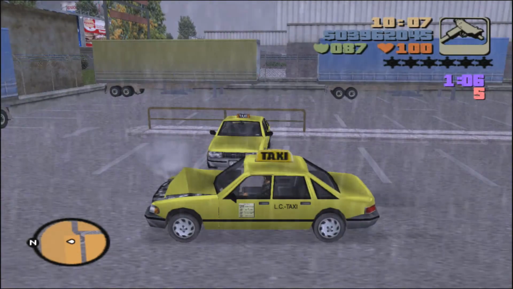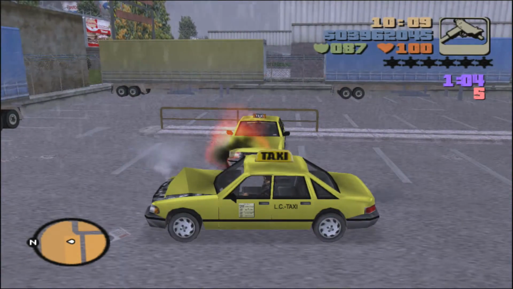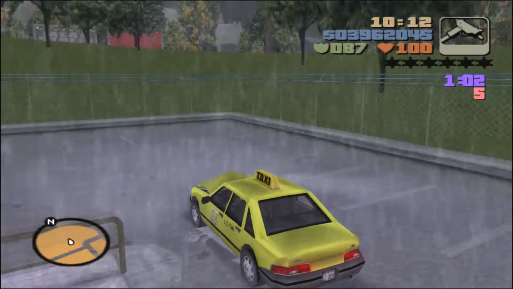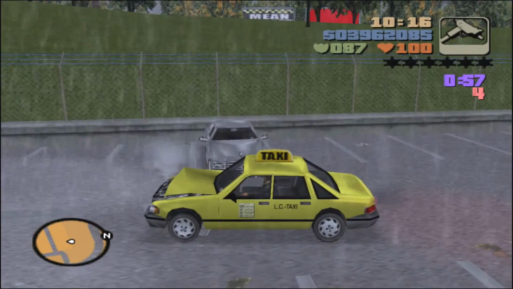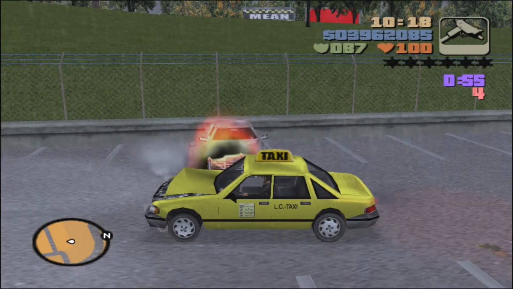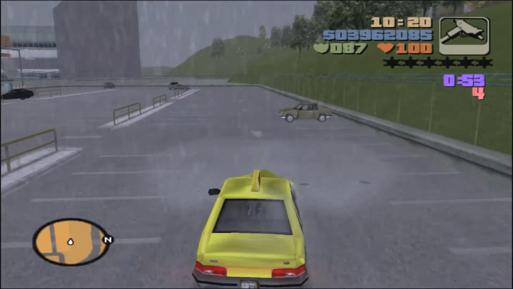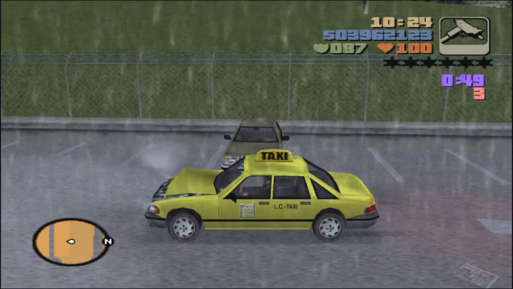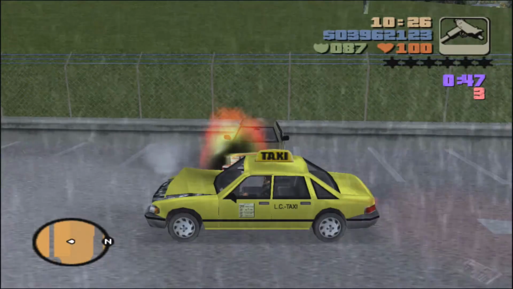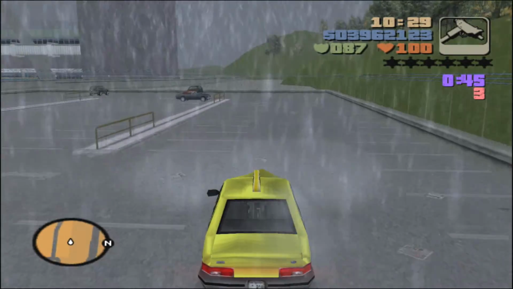Like I said, the closer you get, the better, because with the Uzi, it has that issue of if you're too far away, then the bullets do go flying everywhere. But if you are close, then the bullets tend to kind of congregate on the target that you're trying to aim for. So there we go. 3 left. That one's on fire.